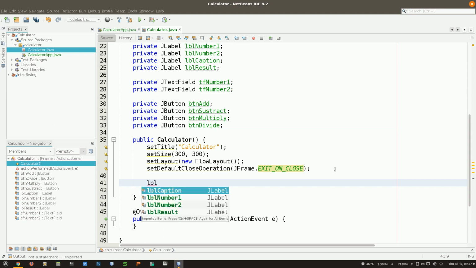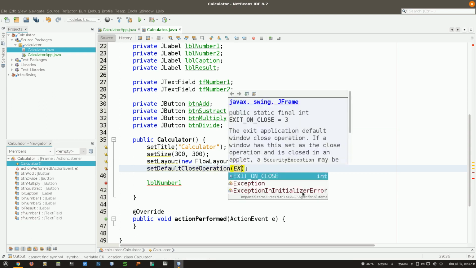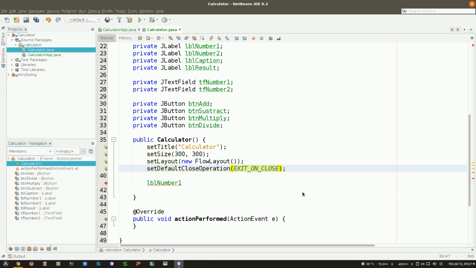So the label one. Sorry. Is it available? Yes, it is. Yes, you're right. I can use exit on close.